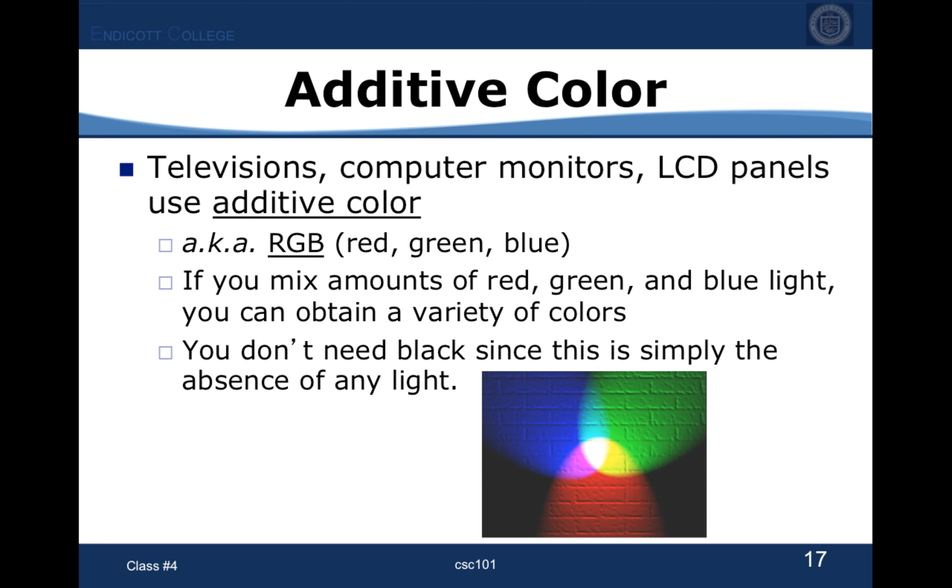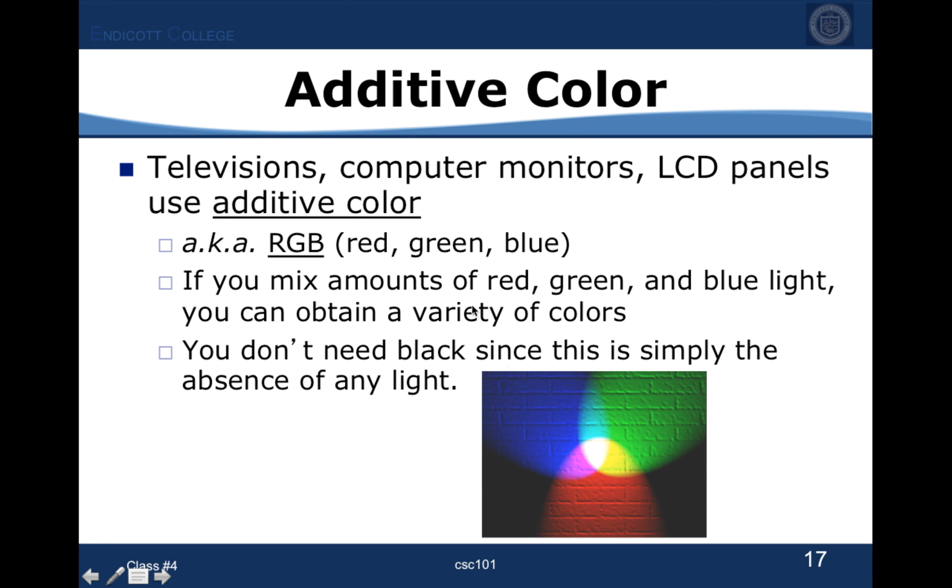However, the same principle applies, that if you mix varying amounts of red, green, and blue light, you can make any color you want. And I thought this was a cute image here, that if you take a green light and a red light and overlap them, you get yellow, which is kind of funny in the sense of, I don't know whether they knew that when they made traffic lights to be green, yellow, and red, but maybe they did. But as you can see, you can get purple and other colors as well.